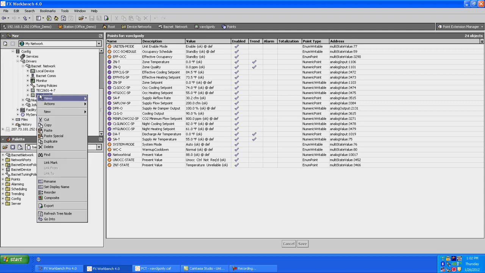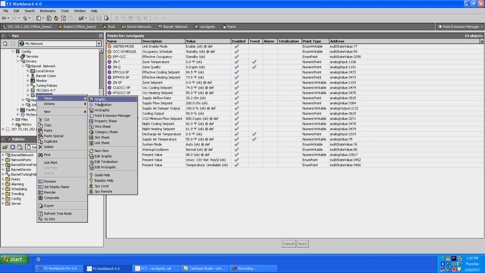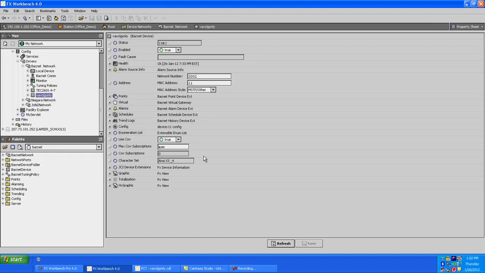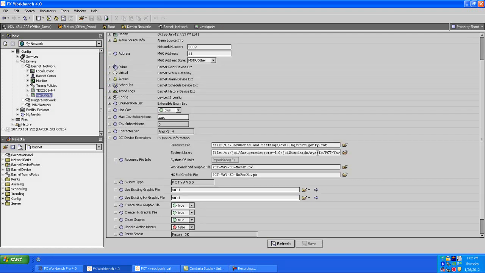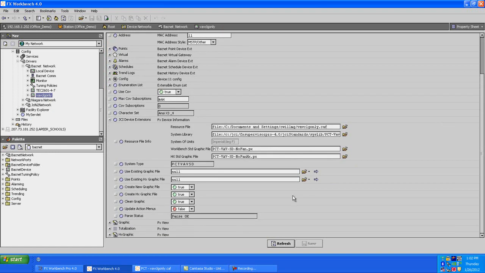Now let's take a look at the VAB cooling only, and we can go ahead and look at the property sheet of that controller. And under the property sheet, there's a JCI extensions. And I want to show you what would happen if you would have selected the update action menu true.